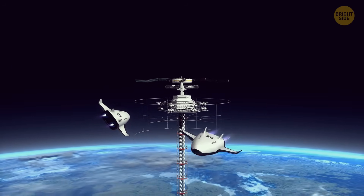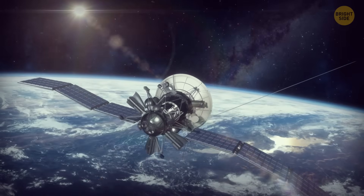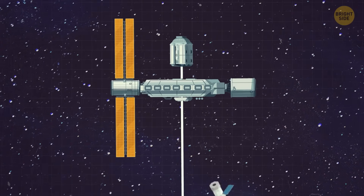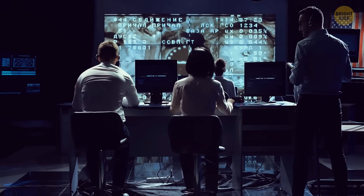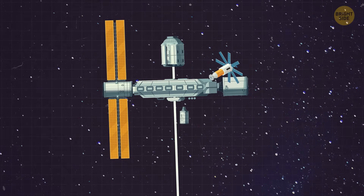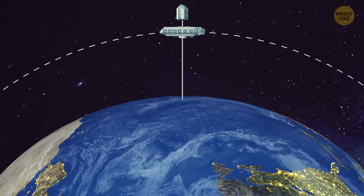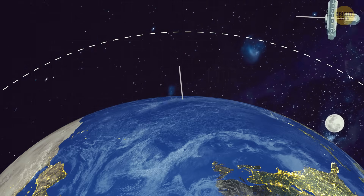Everything looks perfect on paper, but NASA's main reason why they chose not to go along with this project is that right now there are probably more than 128 million objects floating in orbit, and they might pose a real threat to the elevator. The lift could be made to withstand a few hits now and then, but getting hammered non-stop is not part of the plan. Still, Bradley argues that tons of monitoring devices track space debris, and thus the elevator could avoid them all. Now, if something hit the elevator or the line somehow broke, the consequences would not be too bad — if there were no passengers on board, of course. If the line got cut, the elevator would simply float away into space, posing no threat to people on Earth.